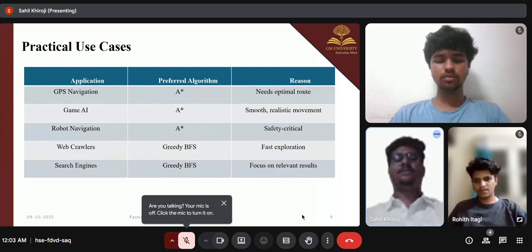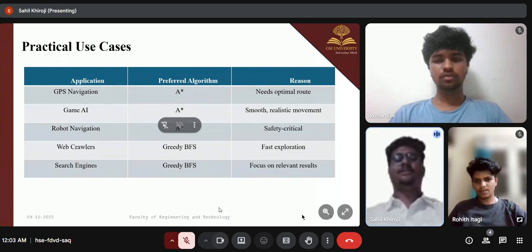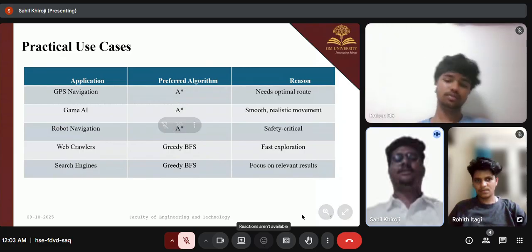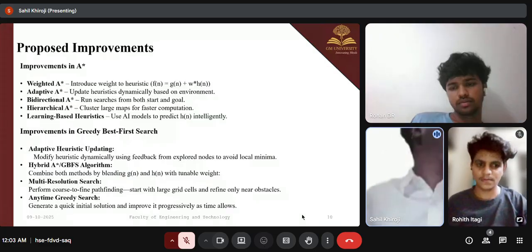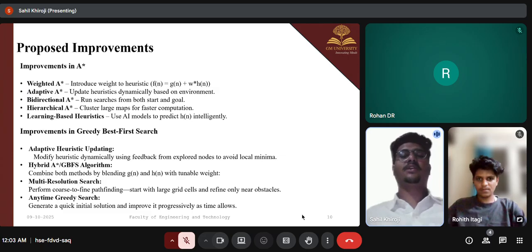And in the next slide, proposed improvements. It introduces weight and heuristic, which is the formula f(n) = g(n) + w * h(n).